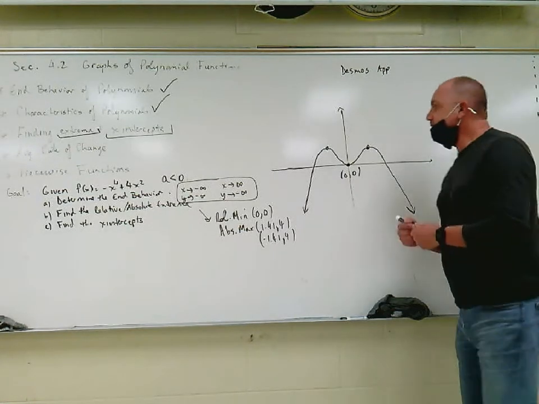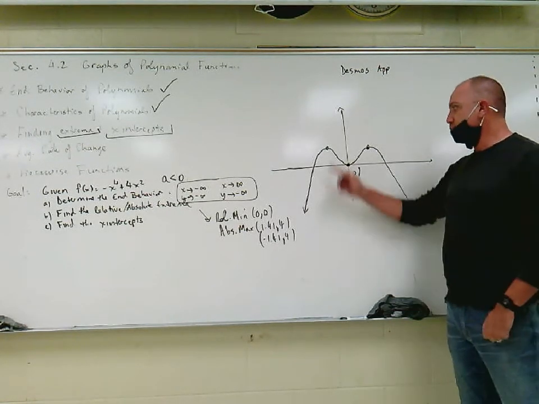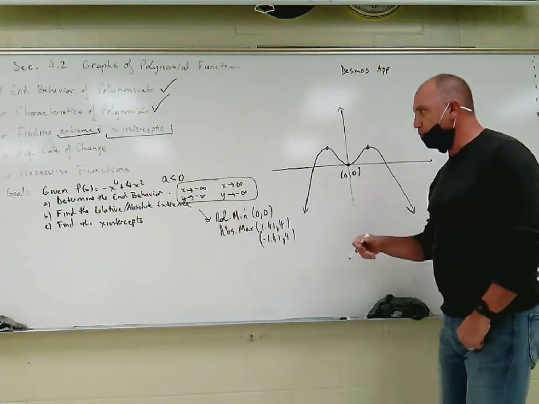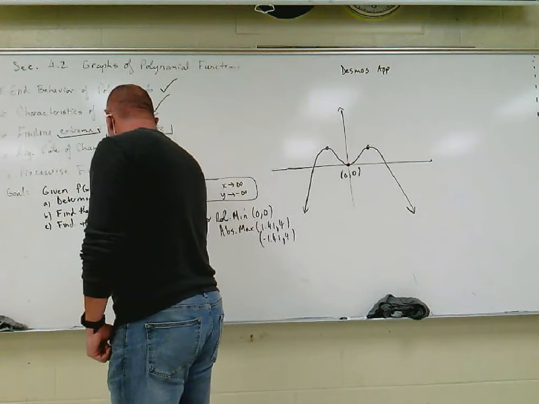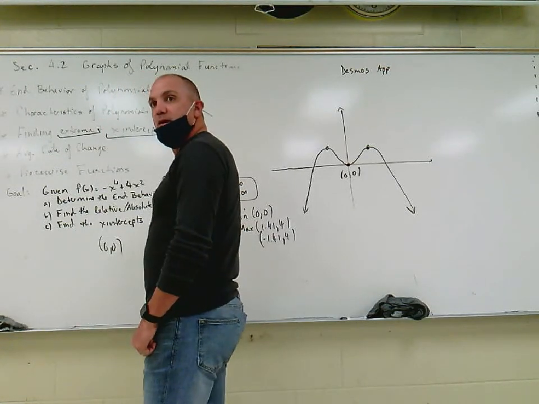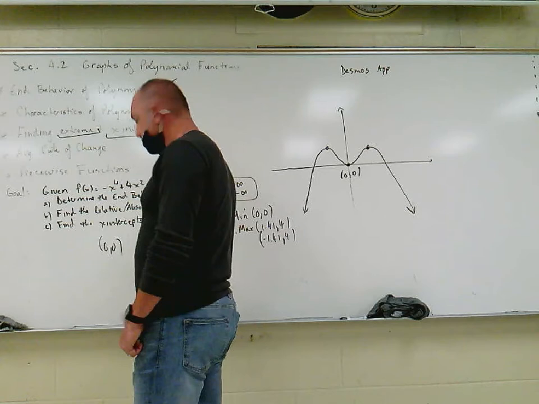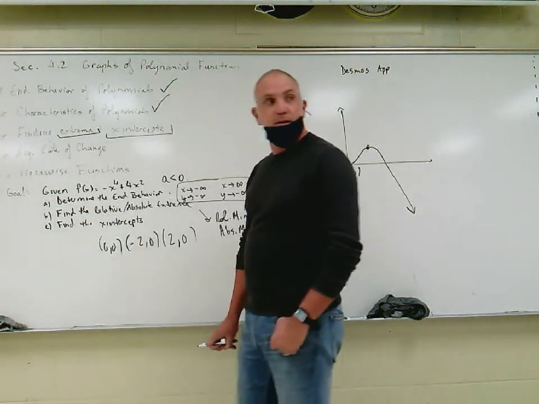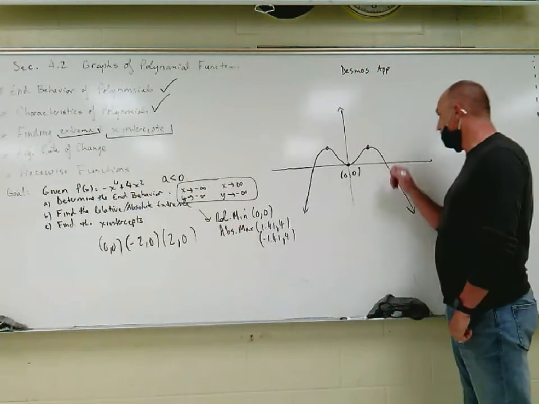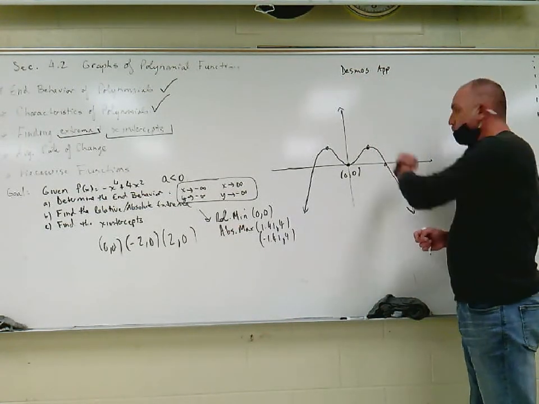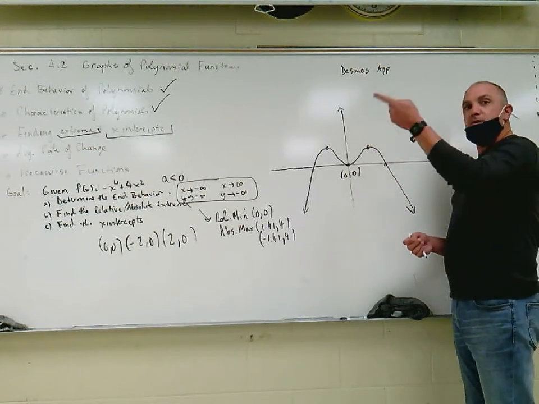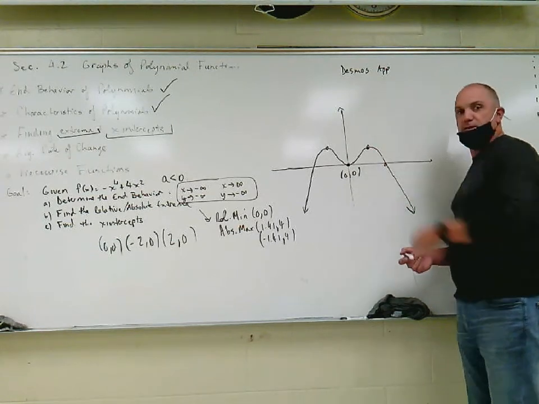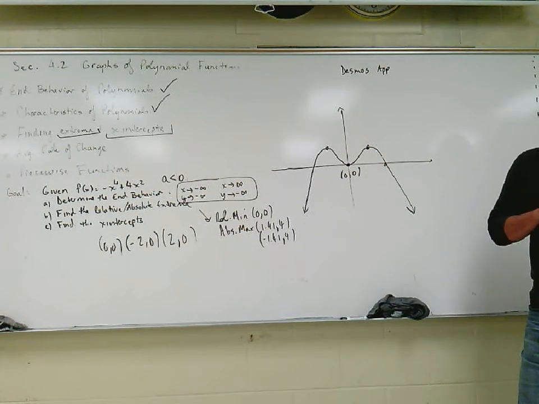Okay, x-intercepts. All right, so there we go. So you have 2 absolute maxes, you've got a relative min, now the x-intercepts. So we got one of them, 0, 0. What are the other 2? Anybody, what did you get? Negative 2, 0 and 2, 0. That's what you should have got. Okay, how do you find x-intercepts again? I use that trace feature, I go left, I go right. You can't just go to the first spot, you've got to go left and right of where you think that is.